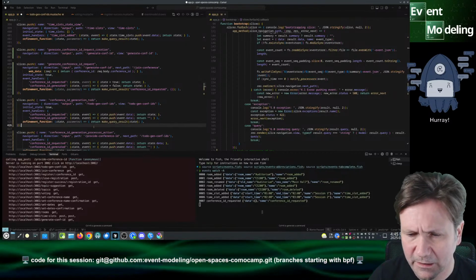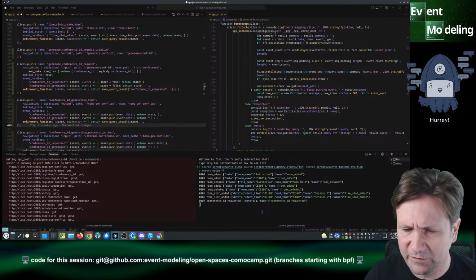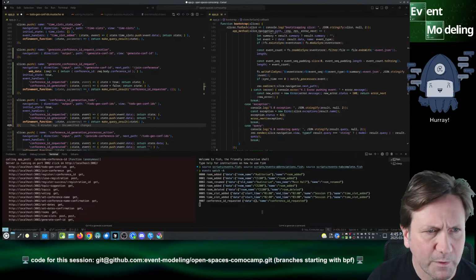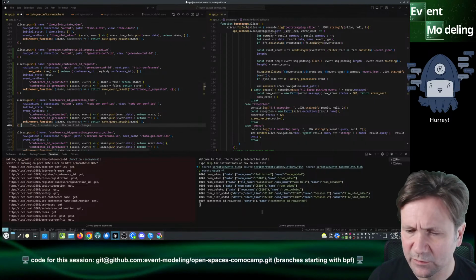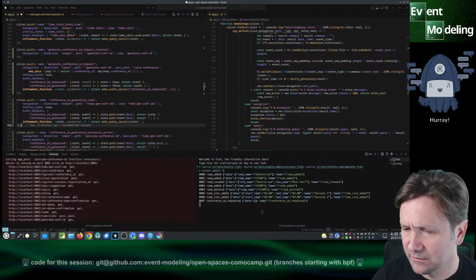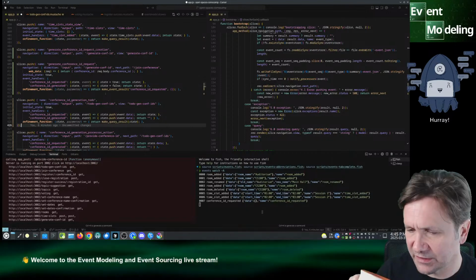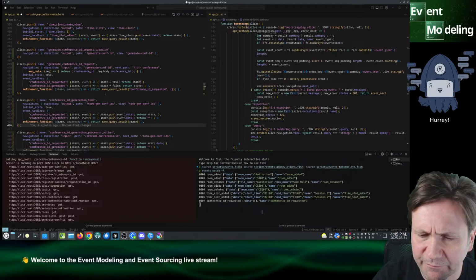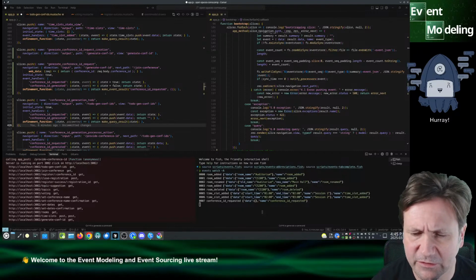Which is going to make our mustache a little bit different. Because we're going to have the state only like, what is the current conference ID or something. Actually, no, it's going to be, can I generate a new conference ID?